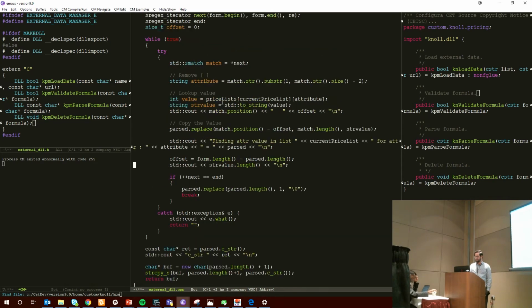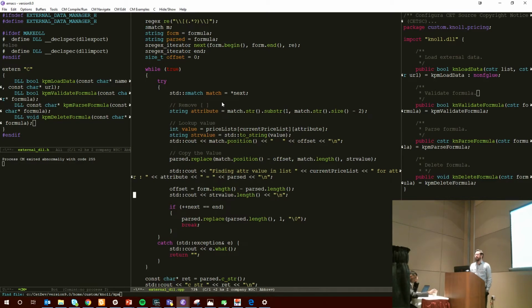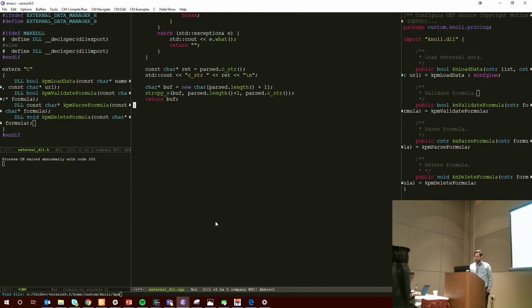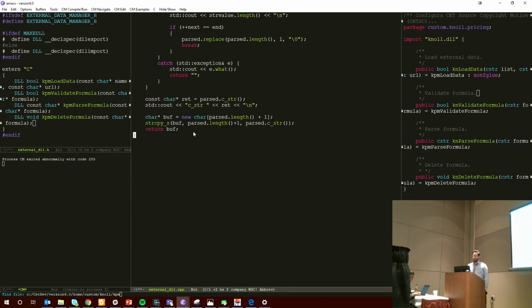As I said, the first thought I had for going down this road was, well, I need regular expressions. C++ has regular expressions. Not the best, but they get the job done, and it's better than iterating over a string and trying to parse it out that way. This is the part that I really wanted to draw your attention to, this new command right here.